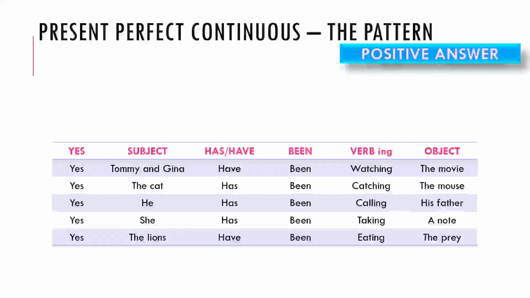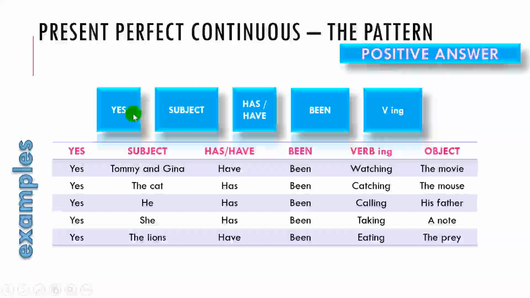Now we come to positive answer. The positive answer from the present perfect continuous, and for all of the tenses that we have been learning before, of course will start with yes, and after that followed by the positive pattern or the positive form from the tense itself. And this time, we learn about present perfect continuous. If you pay attention here, yes followed by the positive pattern, and has or have over here, I mix it up. I consider that all of you have understood the different usage of has and have. You see Tommy and Gina, because there are two persons, I have to use have. Meanwhile, for the cat, he, she, I use has. The S in lions shows that it is plural, more than one, so I have to use have. And then the others stay the same, like the positive pattern we have been learning.